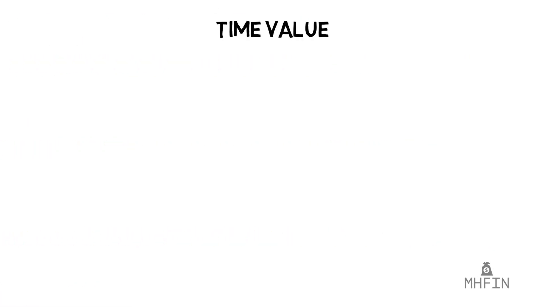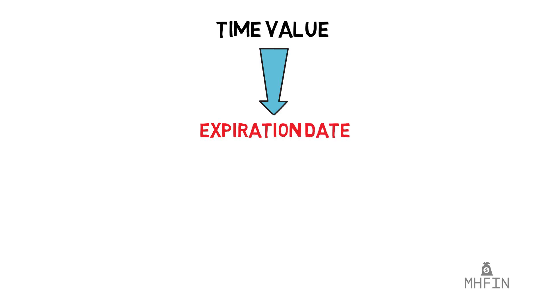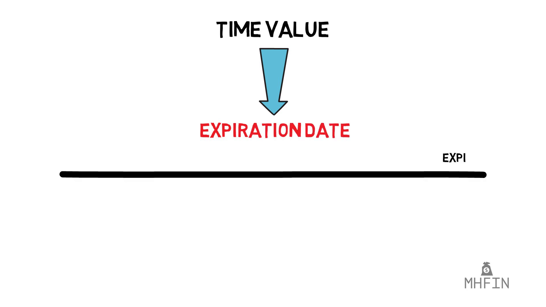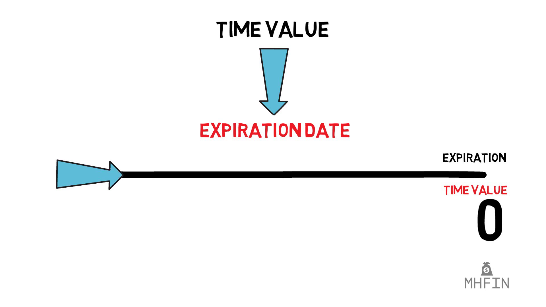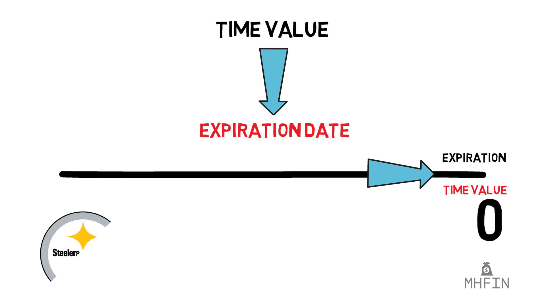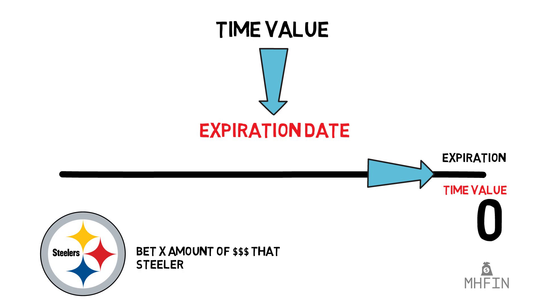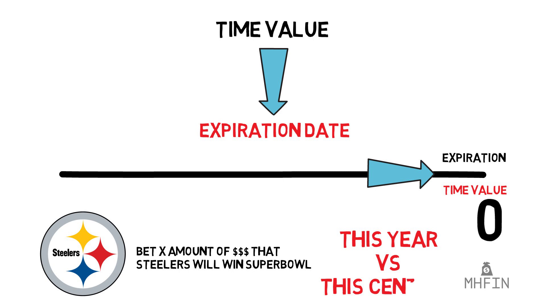We start with time value. If you understand the basic premise of options, you will know that they have an expiration date. The time value portion of an options price is heavily associated with this expiration date. As we approach expiration, time value moves towards zero. This means that contracts with expiration dates well into the future will be more expensive than those expiring soon. Think about it this way: if you're betting the Steelers will win the Super Bowl this year, that bet has a much lower chance of winning than someone betting the Steelers will win the Super Bowl this century. The time value is high on the second bet while it's low on the first. Option contracts with more time to come to fruition will have higher time values, which is why further-dated options appear more expensive.